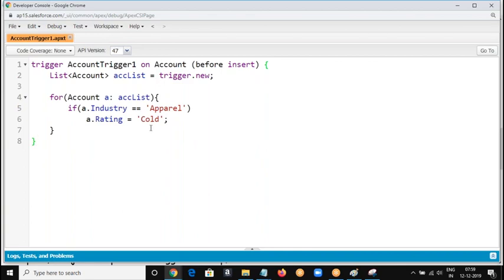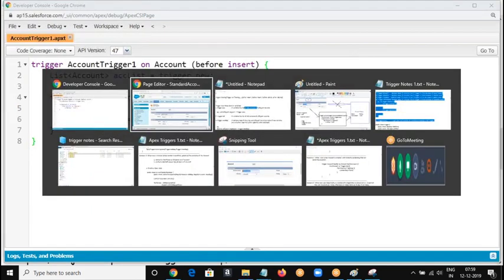So when will this trigger fire? We did not give the DML here, because the DML has been initiated, right?